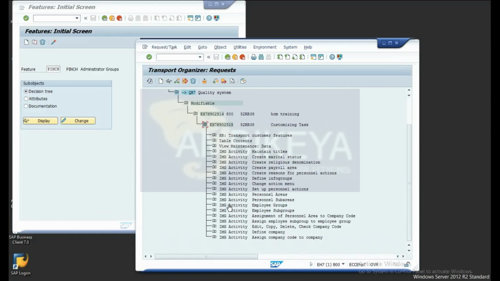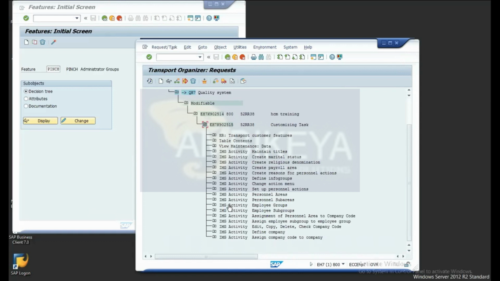Tables are for the technical person. They do coding, and that coding is done at table and field level. But if you remember tables, like company code is T001, that helps. How many interviews I have attended? At least there is one question on features. Features will always be there, then the table also sometimes, but not many of the times. I've got a table question too, but I couldn't answer it. Even I don't remember most of the tables.